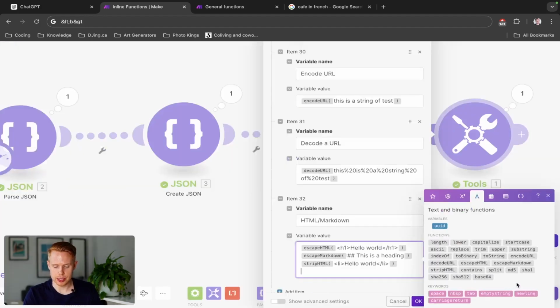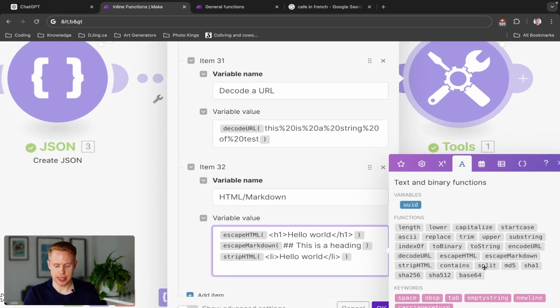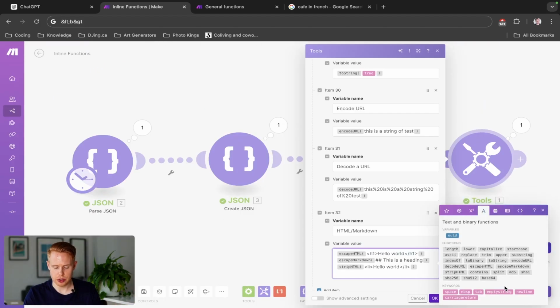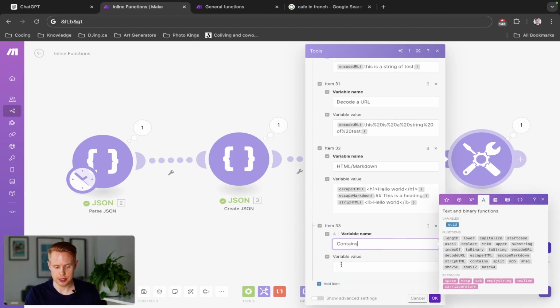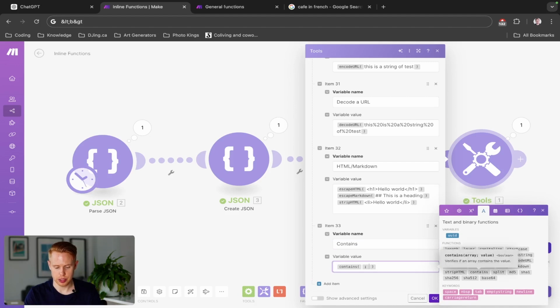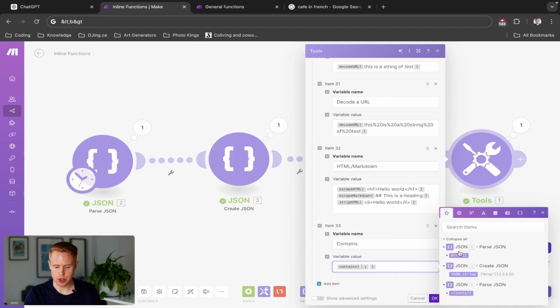Okay, cool. And just a couple last ones here, contain and also split. So we'll use these as well. So contain is going to provide a true or a false value. So contains, and we'll just run through this. And maybe what we'll do is we'll provide an array here. So you can provide text too, but in this case, we're just going to provide an array.